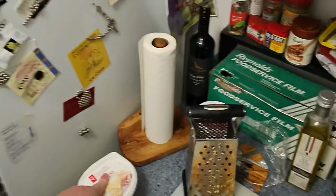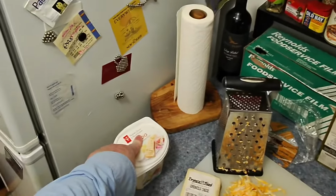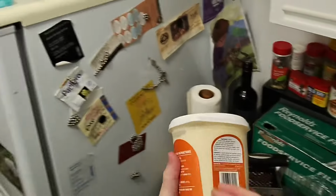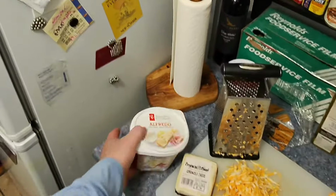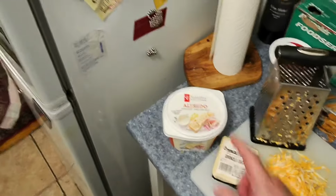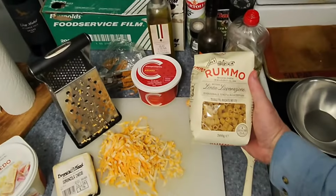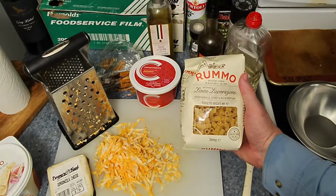So I'm going to chop up some gorgonzola, and essentially making mac and cheese, you're using a bechamel or a mornay sauce. Essentially it's a milk-based sauce. I had this in the fridge, which I forgot about, but it's still under expiry, which is great. I'm going to use this Alfredo pasta sauce, add cheese, add more cheese, add a little bit of Asiago, add a very high quality pasta, and make some mac and cheese.